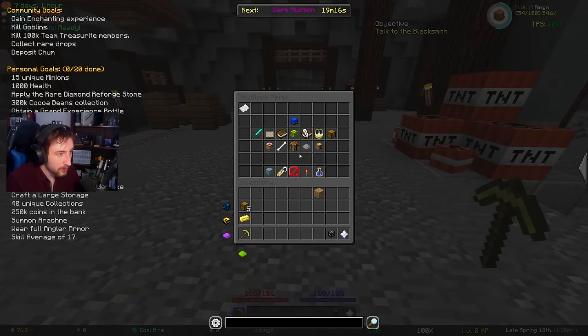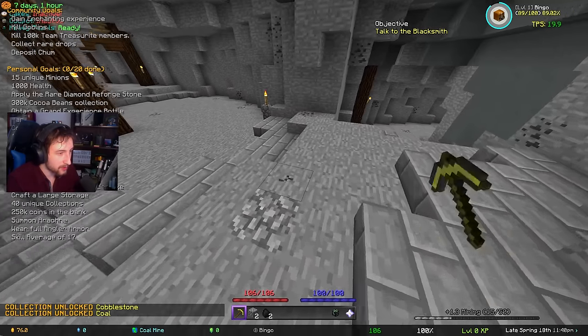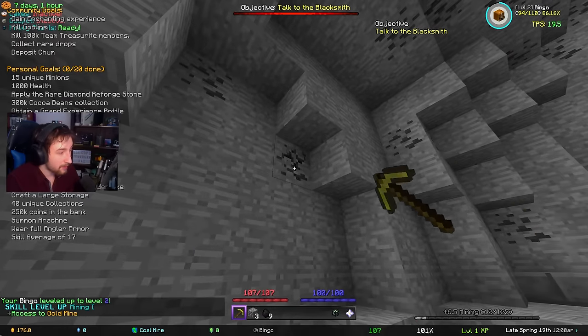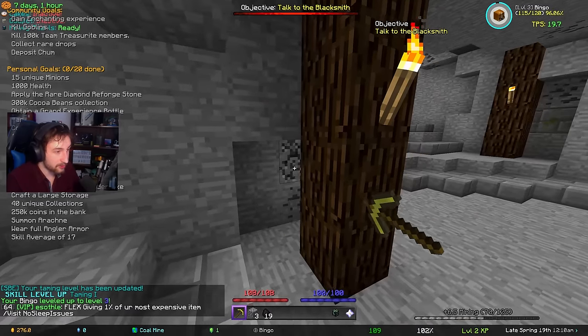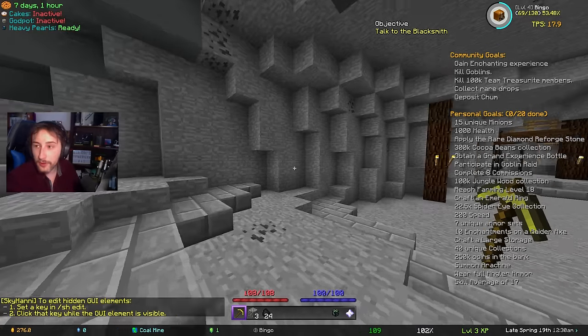Oh, we got a pet. Hold on. We've got a pet. We got the bingo pet. I didn't even know this was a thing. So we need to level up our collection. We need to level up our mining. So I guess we gain some levels. We can mine some coal. Mining 1? Let's go. Taming 1? Oh my god, we're actually cracked with the levels. So much Skyblock XP. Okay, so those are all of our tasks.